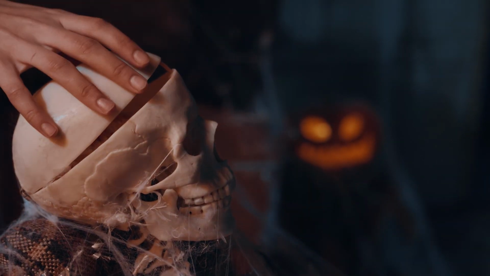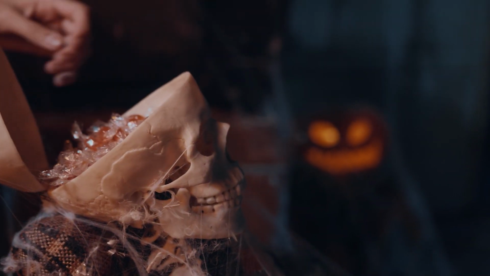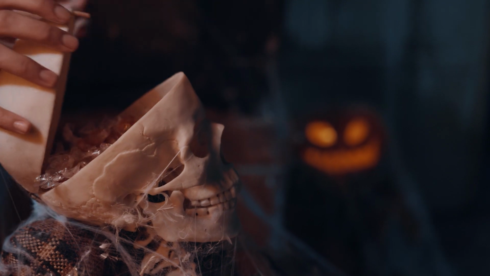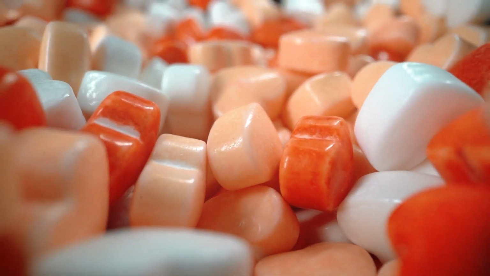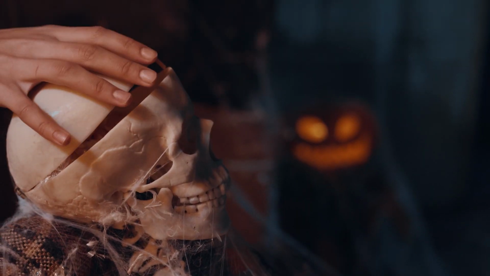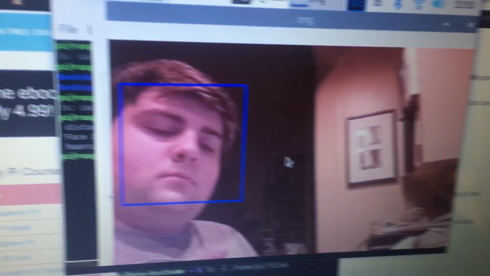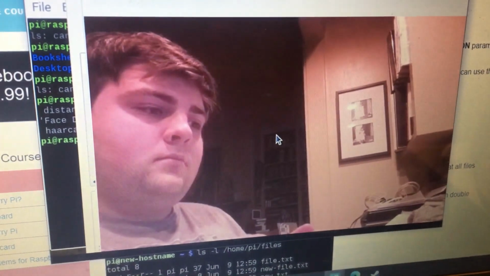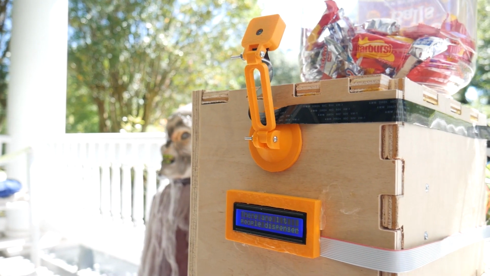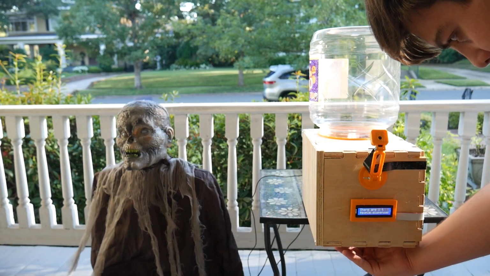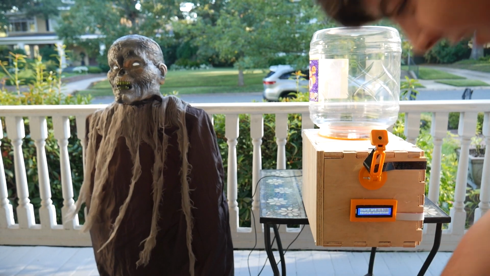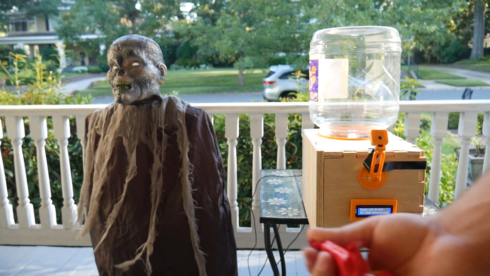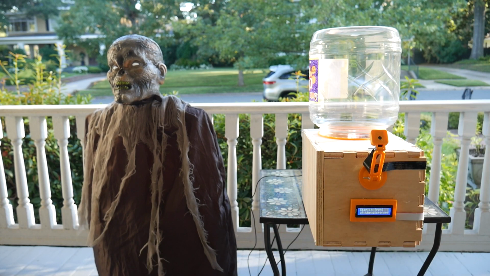So that just kind of got me thinking, maybe I can just leave out a bowl of candy just for the kids to have at it. But I was a kid at one point, and I remember that that situation is very easy to take advantage of. So that candy, as the candy provider, might be gone in 5 to 10 minutes. So that gave me the idea to make a dispenser that can recognize human faces and then dispense a serving of candy when a bag or hand or even a container was present. So this would eliminate human contact and it would decrease the candy consumption by the kids.